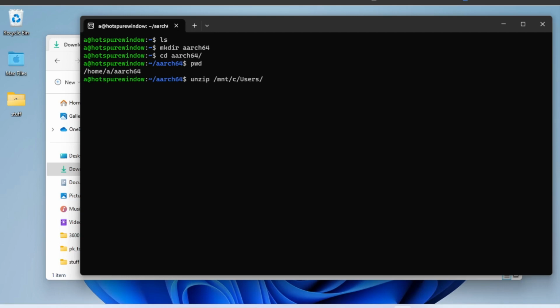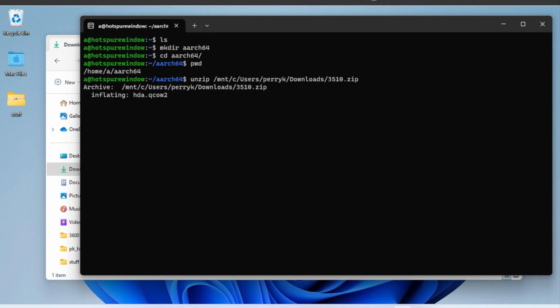Type in your Windows username. Mine is this, and I'm going to hit tab, and now DOW, and I'm hitting tab to complete. And now finally 35, that's enough, and I'm hitting tab to complete, and I'm hitting enter.